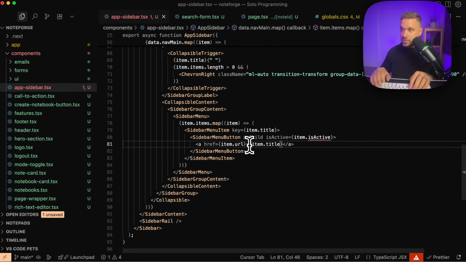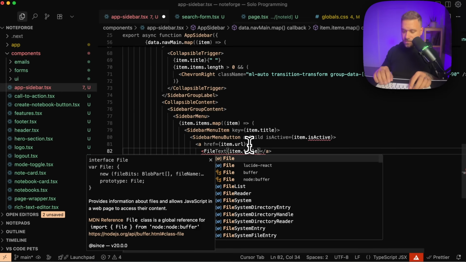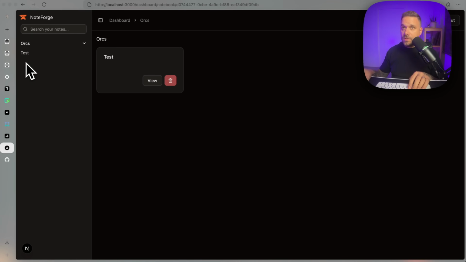Yes. So next to title of our note, we're going to put that, what's it called? The icon is something like icon file. Yes, this one. So let's see, how does that one look? Yes, this is nice. So it's marking that this is actually a note.